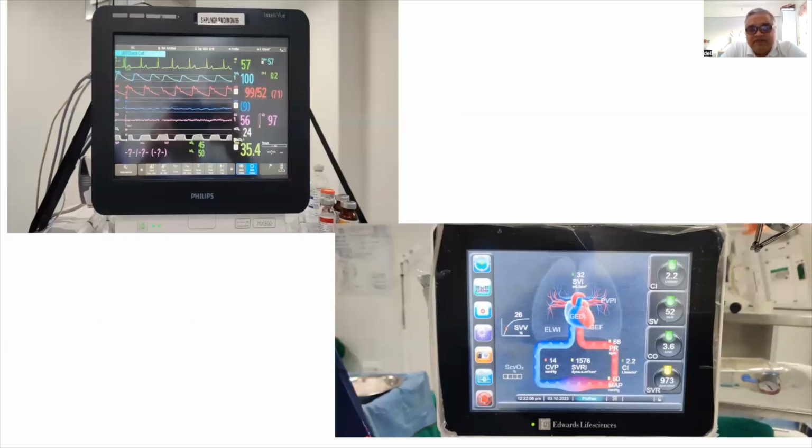So this is the anhepatic phase. What we do, the clamp is on, the BP is 99/52, mean pressure is fair enough at 70, and BIS is 56. So we have stopped the propofol infusion. And here you see an SVV of 26. Now, an SVV of 26 will prompt everybody to give fluids to this patient. Yes, you do give fluid to this patient, but keep a watch. The IVC is clamped. If you don't know the IVC is clamped, you keep on rushing large amounts of fluid to decrease this SVV. But on the background of knowledge that you have an IVC clamp, the SVV is going to be high anyway. So you have to balance between noradrenaline and IV fluids in this situation.